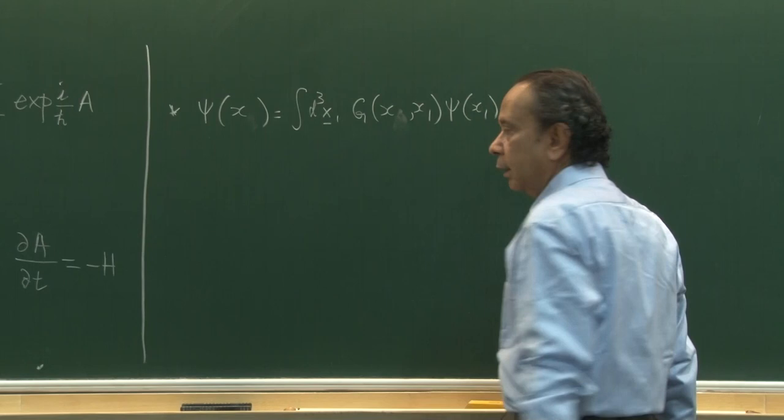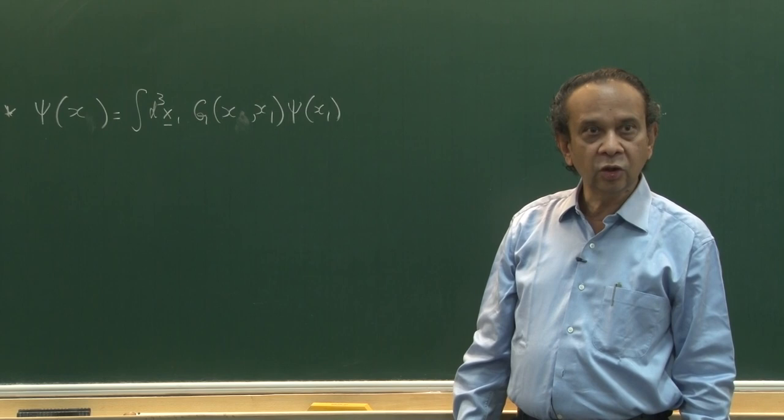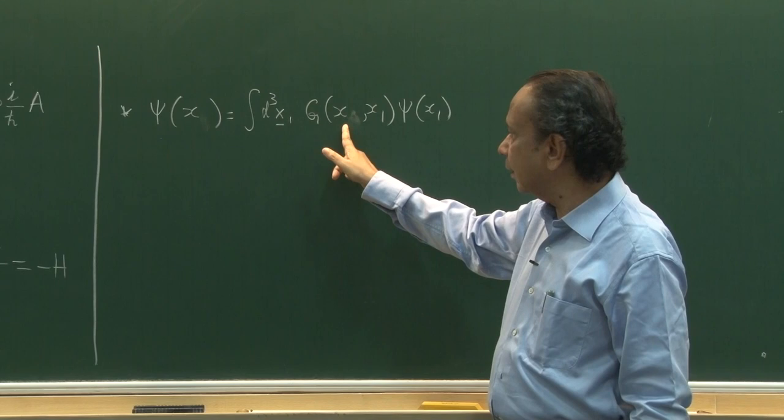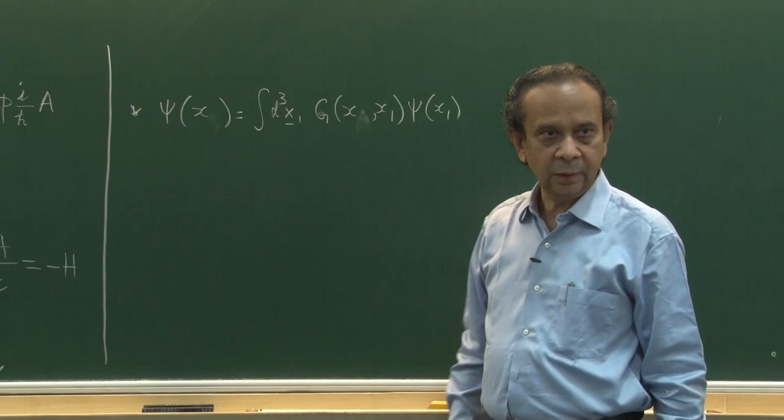And then from psi at x, I proceed further to psi at x2. So how will you do that? I have psi at x, so I multiply it by another g, and then I am going to integrate over x. So that x is going to just hit this x, and I will have an identity with the g itself. So it is obvious intuitively, but you can work it out if you want to.